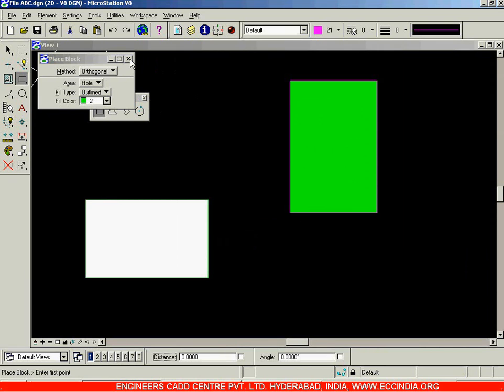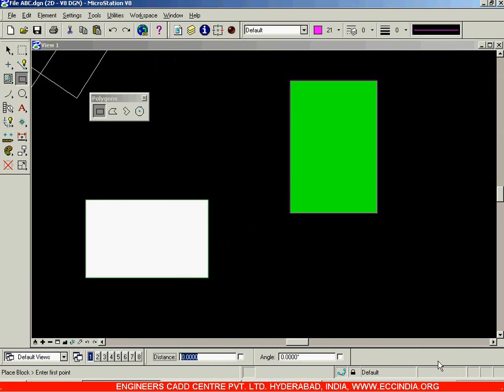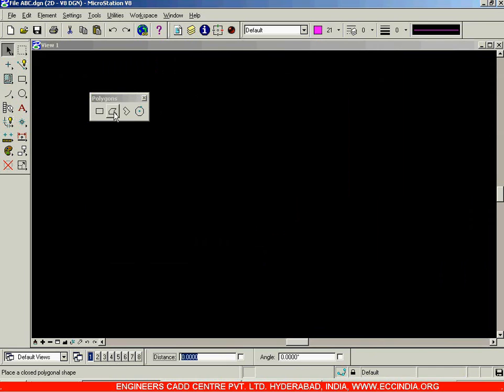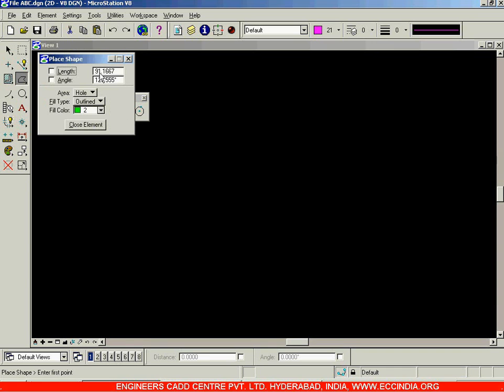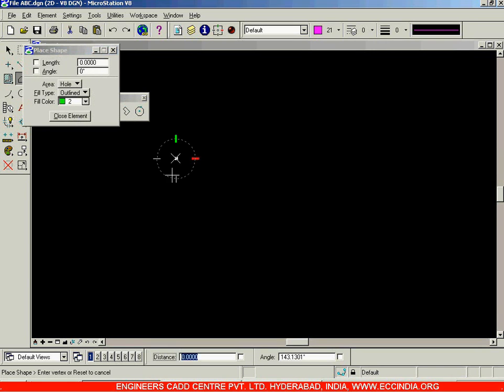The next one over here, let me close this, select all and hit the delete button on your keyboard. The next one over here is the place shape option. Select place shape, and now you can click over here in this way. Let us go with the none option over here as well.